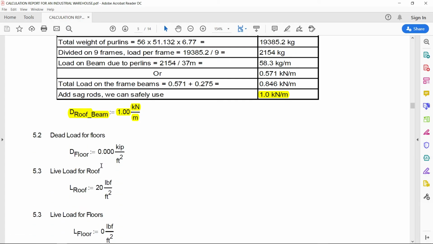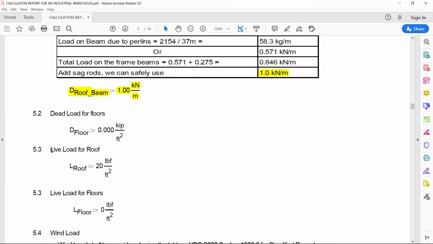Similarly, the roof, as per the code, the load on the roof is something around 20 pounds per square foot. No problem, we can change that.